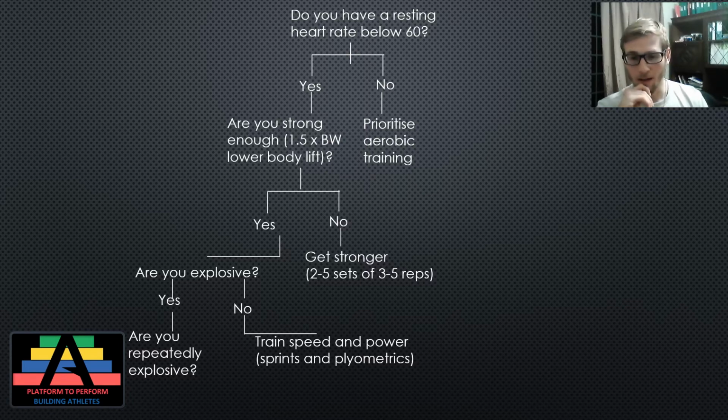Methods I would recommend would be tempo work. So for example, 70% of your best 400 meter time is a good pace to be at. It's not so intense that it's going to burn you out, but it's intense enough from an aerobic perspective that it's just going to nudge up that aerobic system.